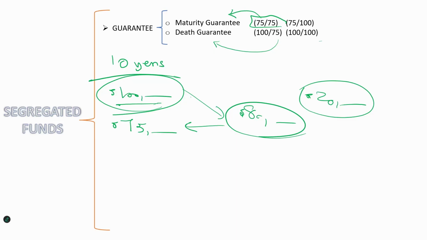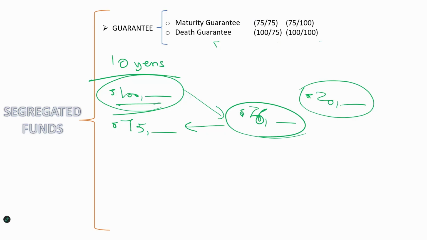Okay, this is really important. Why is it really important? Because maybe sometimes, and we're going to look into cases just like this, the market value is going to be, let's say, $76,000, right? So in this case, the 75% is still less than the market value. So there's going to be no top up. That's what they call it. There's going to be no top up from the insurance company to cover the losses. It's already more than the guarantee.